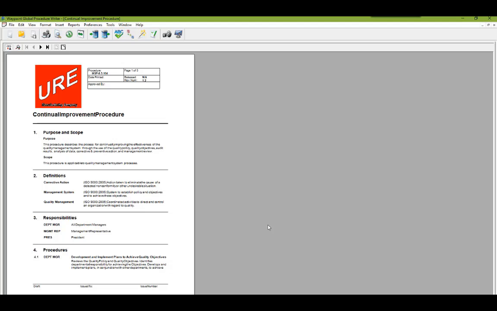The next type of document we're going to take a look at here is a policy manual. The policy manuals are probably going to need to be rewritten depending upon the way that you've documented it. I'd say there's a high probability that you're going to need to rewrite it because pretty much the structure of the policy manual follows the clause structure.